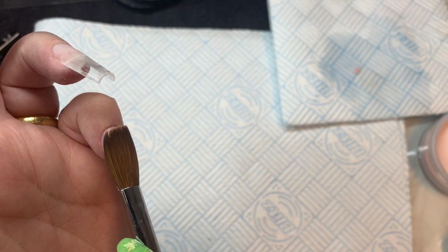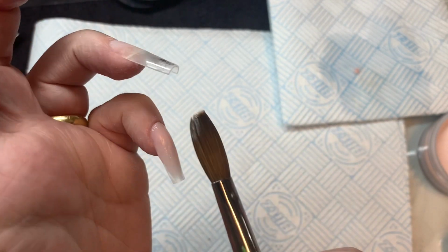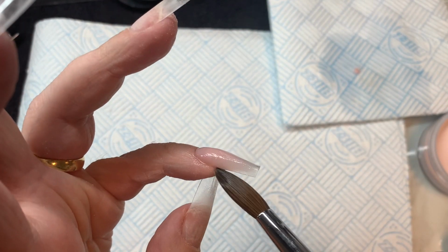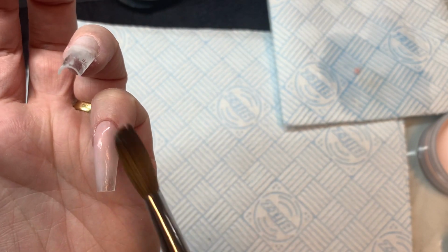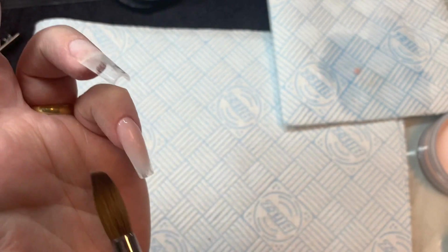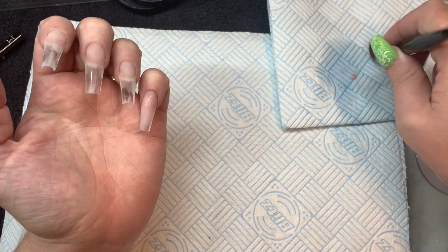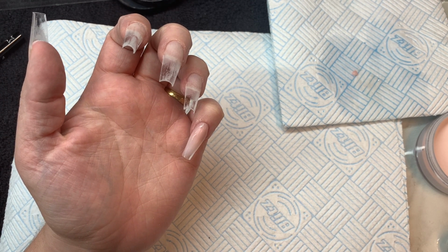I like the look. So what I'm going to do is use these tips again, I think, but really pinch them in like Kylie did. I don't know, I've lost my thoughts. Anywho, right. So I'm going to bring that product down. And like I say, I'm leaving the tip, so I'm just going to cap the tip in clear.